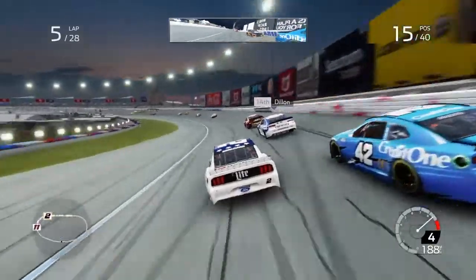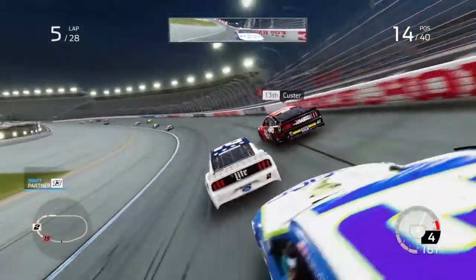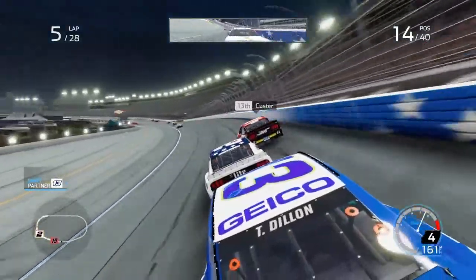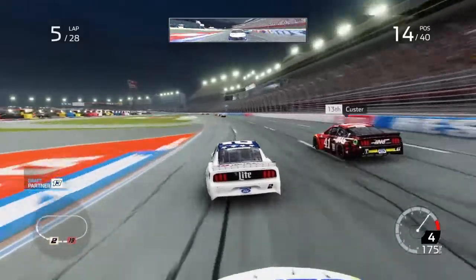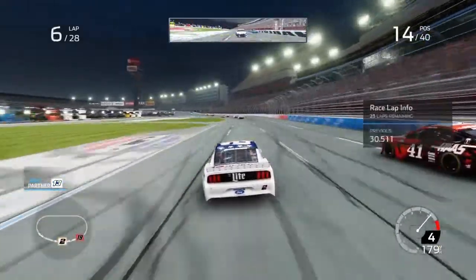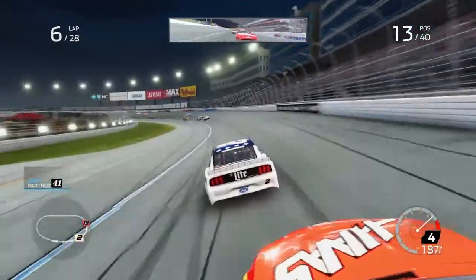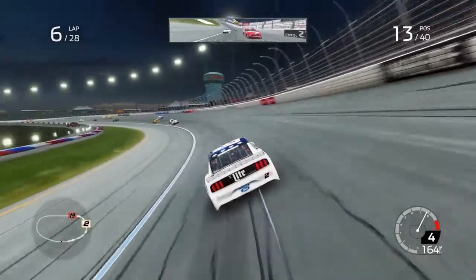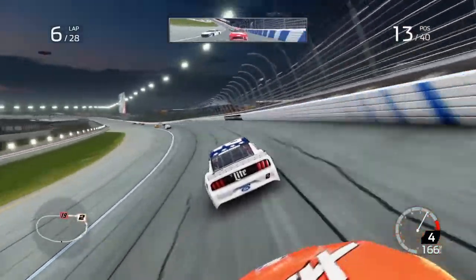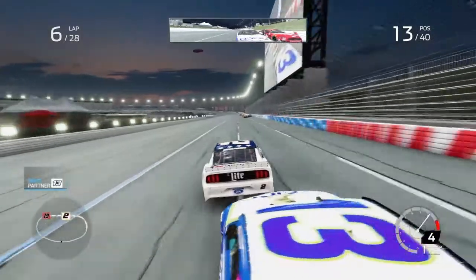Now, wow, I'm actually cutting through the field. I wasn't even paying attention. Anyway, as you can see, if a car gets behind you or if you're close to a car in front of you, that one doesn't come as often, but it'll come up with draft partner right above your mini map down there, and they'll give you a little push and a little speed boost. So if you get the chance to get right in front of somebody, I would take it. It's never a bad idea to have a draft partner.